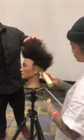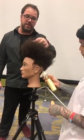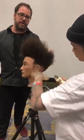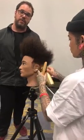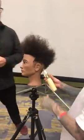We're also debuting Pivot Point's new Cameron mannequin head, which, if you can see, has a really authentic, amazing texture for practicing fading, working on ethnic African-American texture or kinky curly hair. And Sophie's going to be taking us through some of her signature fading techniques. If you have any questions, please shout them out, and I'll be happy to ask her.